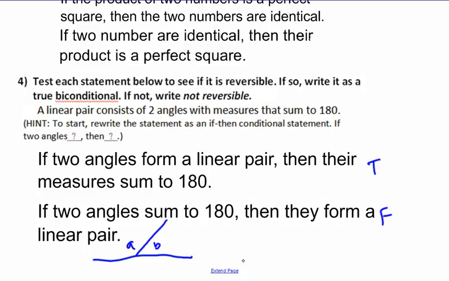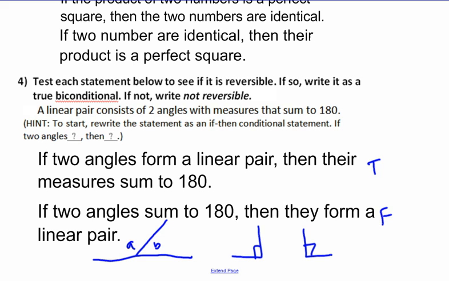That would be taking this angle and this angle. They're not touching, they're not making a line, but yet they're both 90 degrees, so they would add up to 180 degrees. That's just my example. If they're not touching, if they're not forming that adjacent side, then they won't necessarily be a linear pair. Just be careful with that one, because that's a very tricky one to think about.